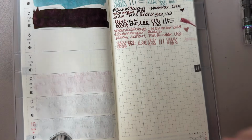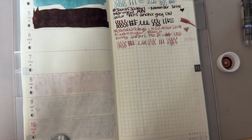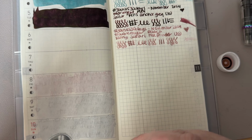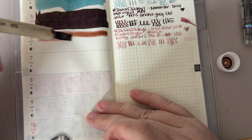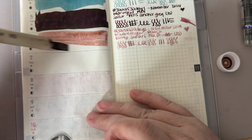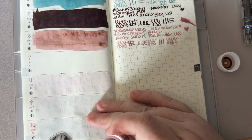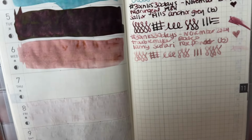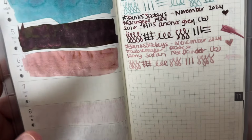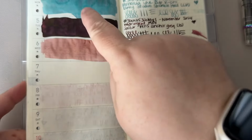And then we'll do our big swatch. I didn't realize we had so many of these pinkish colors, these weird pink colors in the previous ink flights. But it's really nice. I like it. It looks nice next to the 1984. And I like the gray and the blue here.